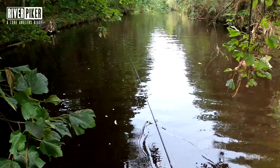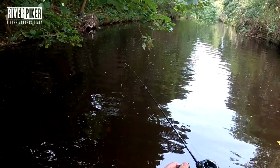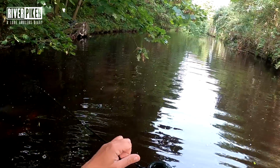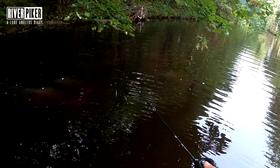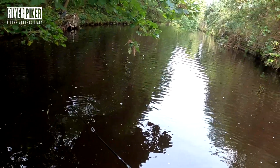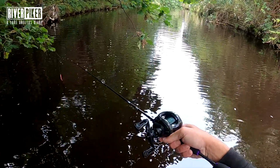And the other thing, I've got a tendency to put my thumb on the spool because I've been used to piking all my years. What you really need to do when you're fishing light is put your thumb behind the reel when you're winding in, and then when you get a bite, the drag does the trick. But if I'm putting my thumb on it, and you've only got 4 pound at the end, the yank of the fish is going to snap off. So this should help me. I'm trying to teach myself not to keep putting my thumb on the spool like that. I need to tuck it in behind.